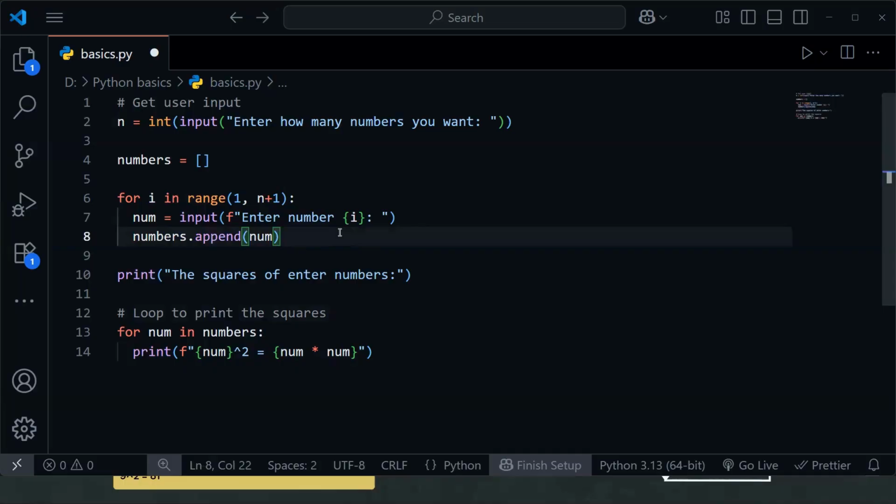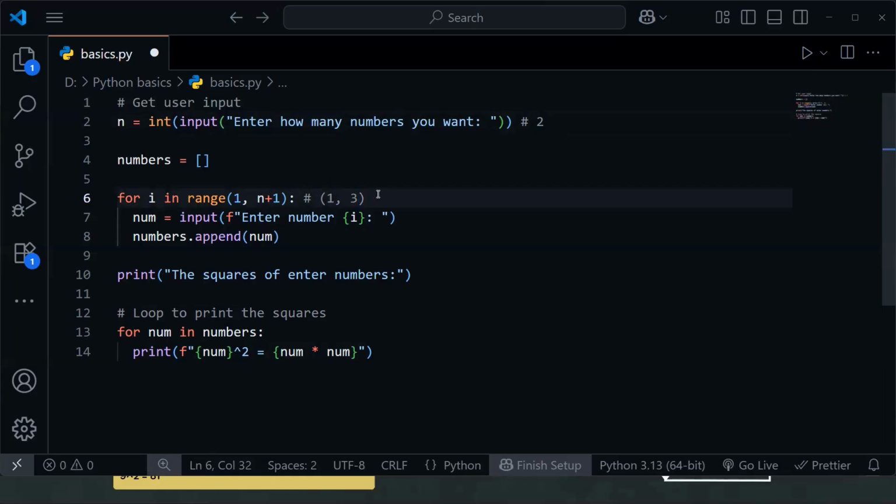Okay, let's see until this one. For example, you want two squares of a number. For i in range of 1 comma n plus 1. So 1 comma 2 plus 1. That means this will be 3, not 2. So 1 comma 3.